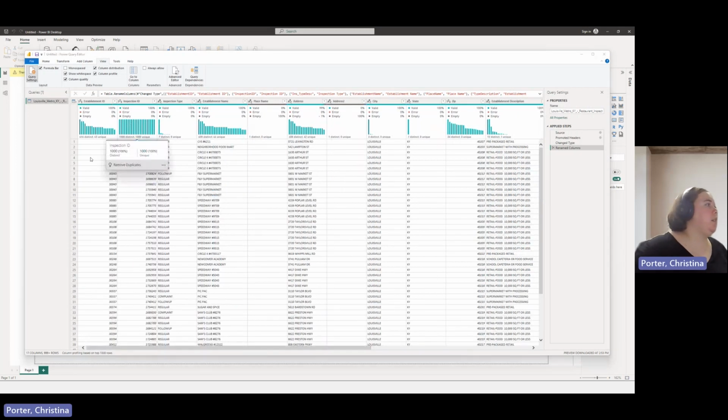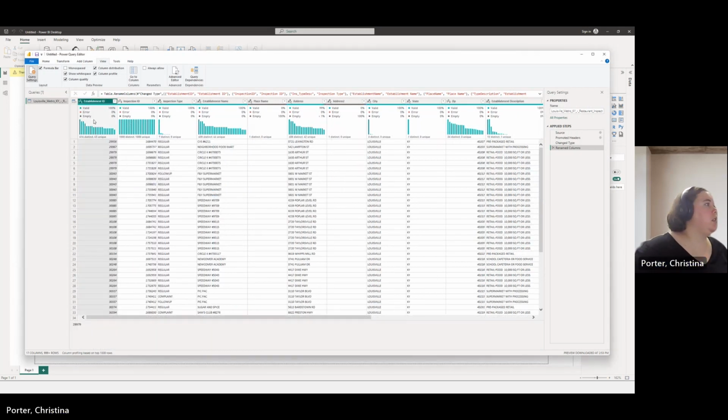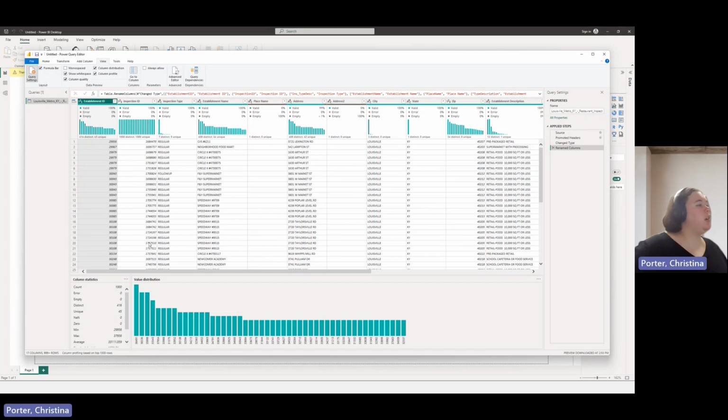So I'm going to go back to my columns. The column profile is going to show us the column statistics and the value distribution. So we have 45 unique values. We have 1,000 total in this preview, at least.